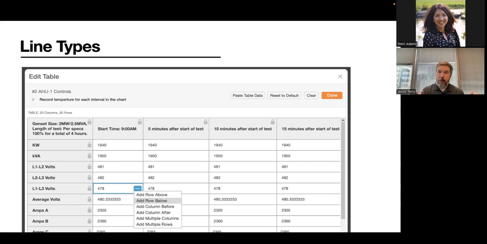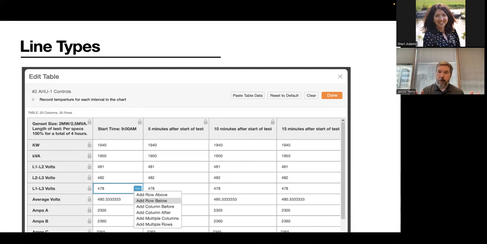So we really think there's going to be a lot of commissioning specific interface and control that we can put in place with this table line type. We're quite excited about it. This is going to be something that's available both on the web and in our iOS app, and we are looking forward to having this out to you again in the first half of this year.